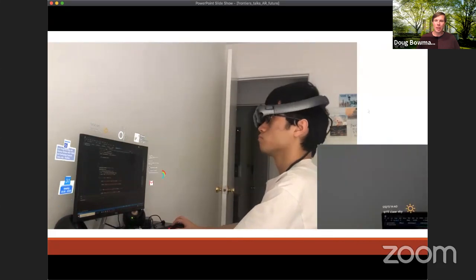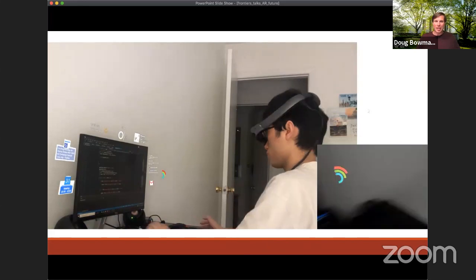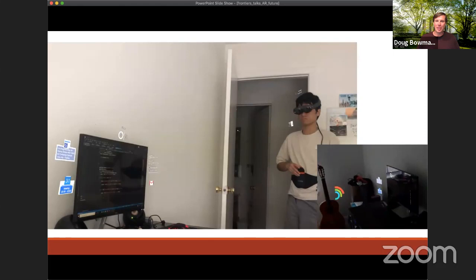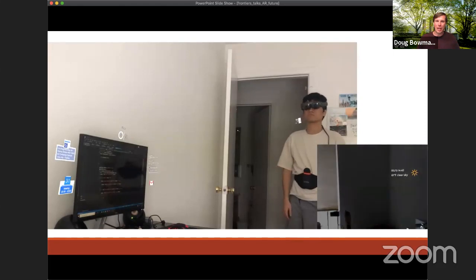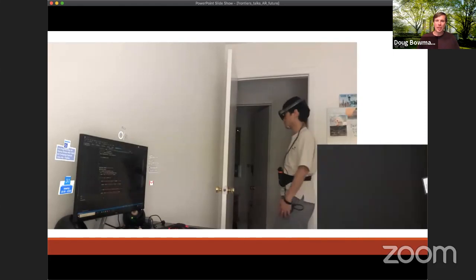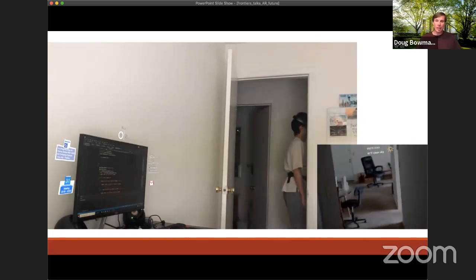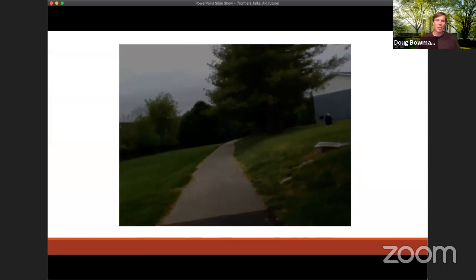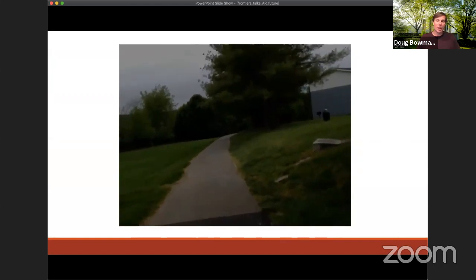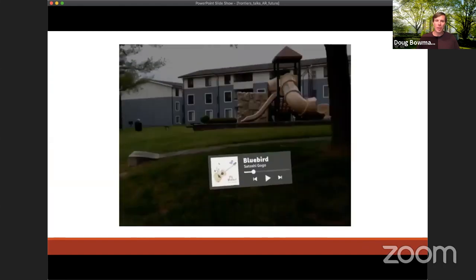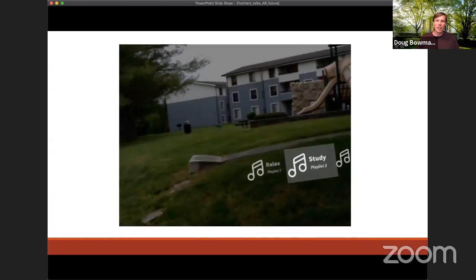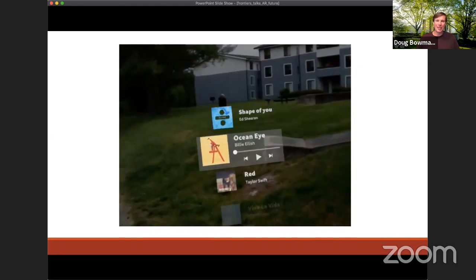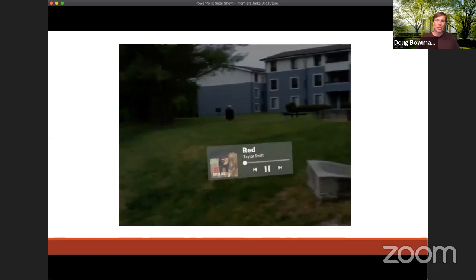He doesn't have a meeting for a while. So this is pretty interesting. He can now get up and with the press of a button, obviously this is not the way we do it in practice, but with the press of a button, he can bring some apps that are relevant to his walk into a body registered mode. And so now he has his music app and his weather app and his activity ring app that can go along with him on his walk. He can start by choosing some songs to listen to during his walk, and control those with gestures.